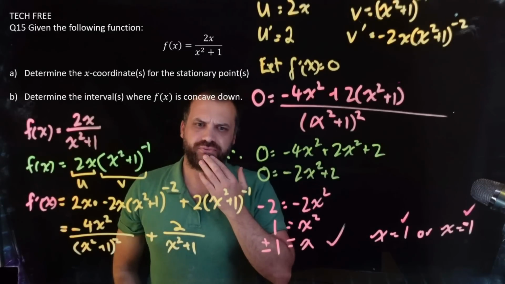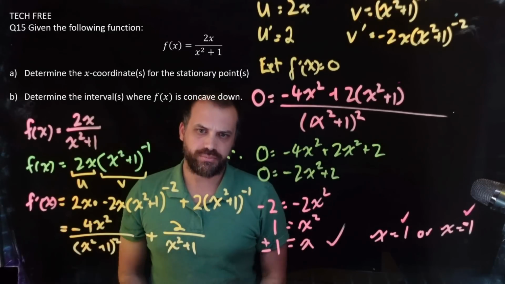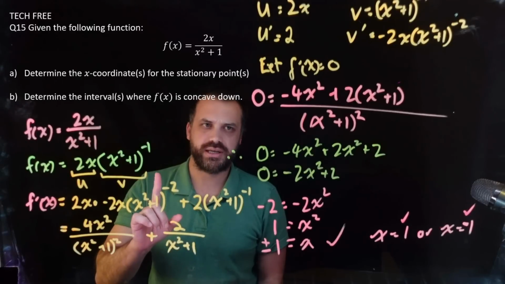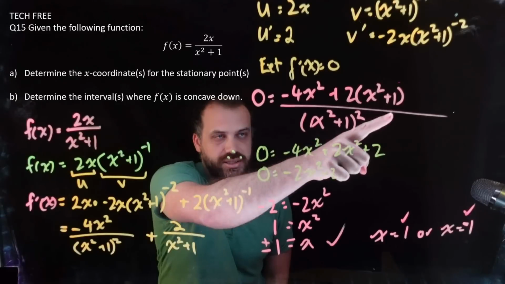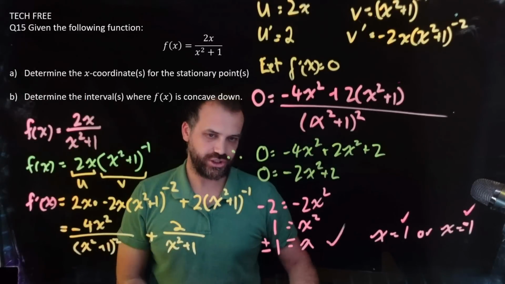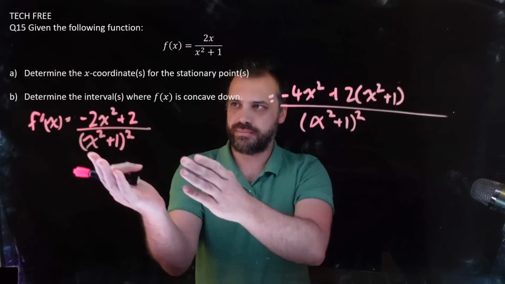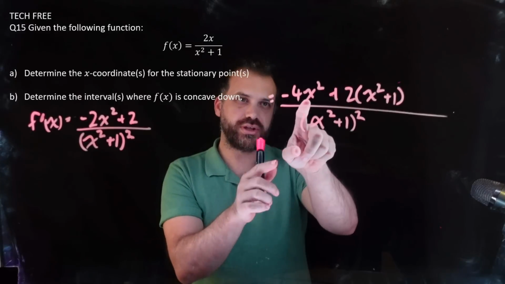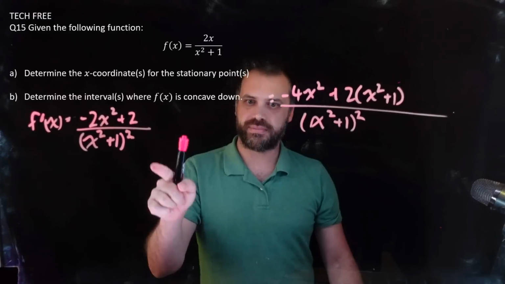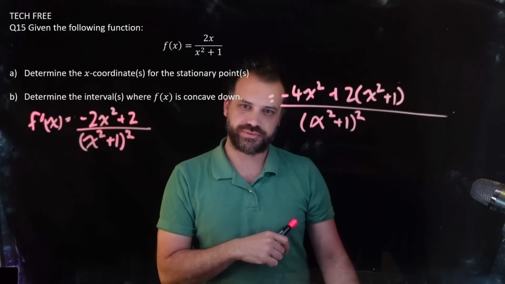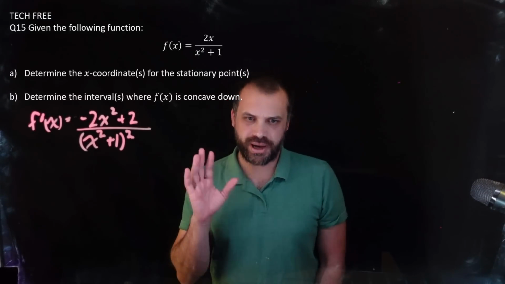I'm going to get rid of this and start working on part B, but I think what I need to keep maybe is my derivative. So I'm just going to take this over here and write it as f dash of x. So I'm just taking that and moving it over there. Just note that I've expanded the top here and simplified it. That is the same as that. That's my derivative function.